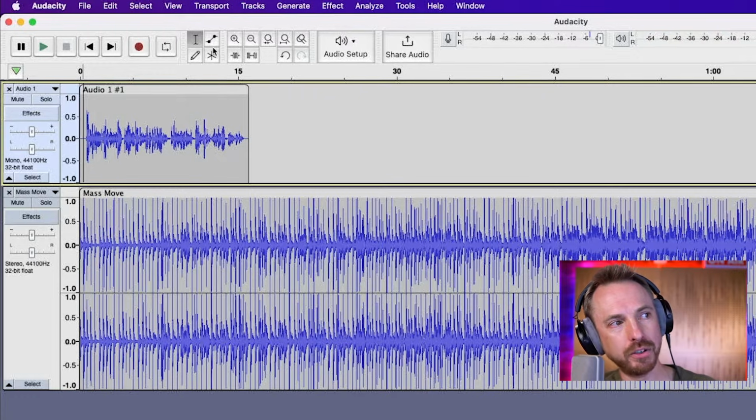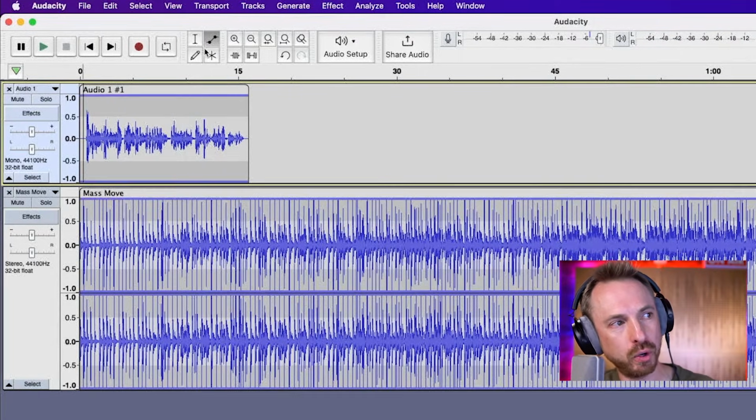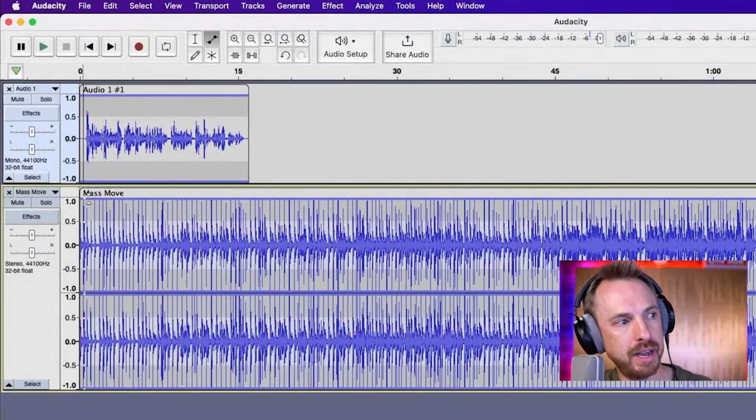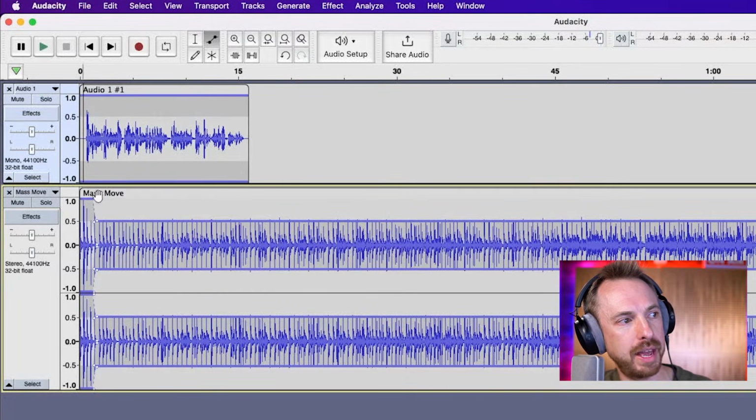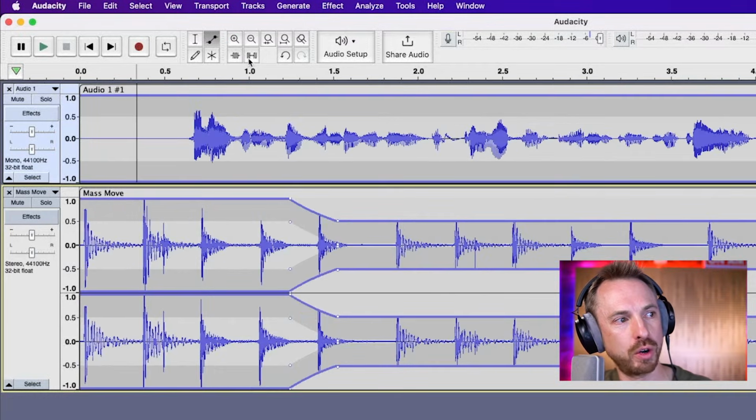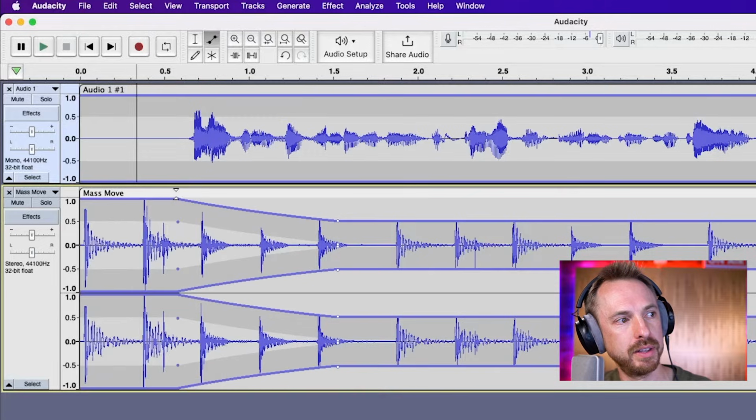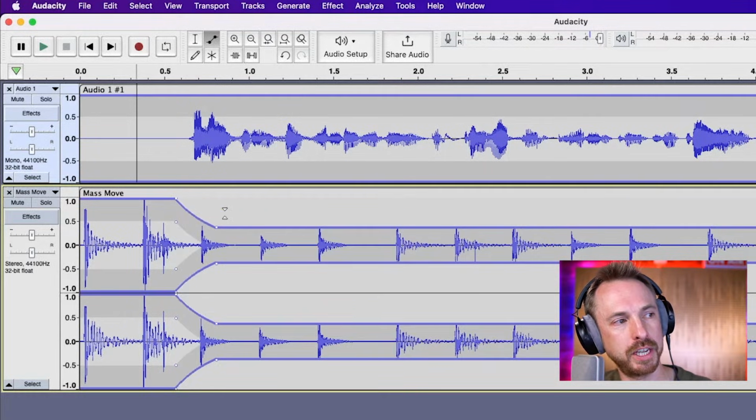Okay, music a bit loud, so go to the envelope tool up here, and just add in a fade point. I'm going to add one here, and then one here, and we're going to put another one that we can use to fade down. So there we go, one's up there, one's there, and then we can actually zoom in. That gives me much more control over how this fade looks, and I can then move this fade over here and make it as sharp or as soft as I want. There's my fade on the music.